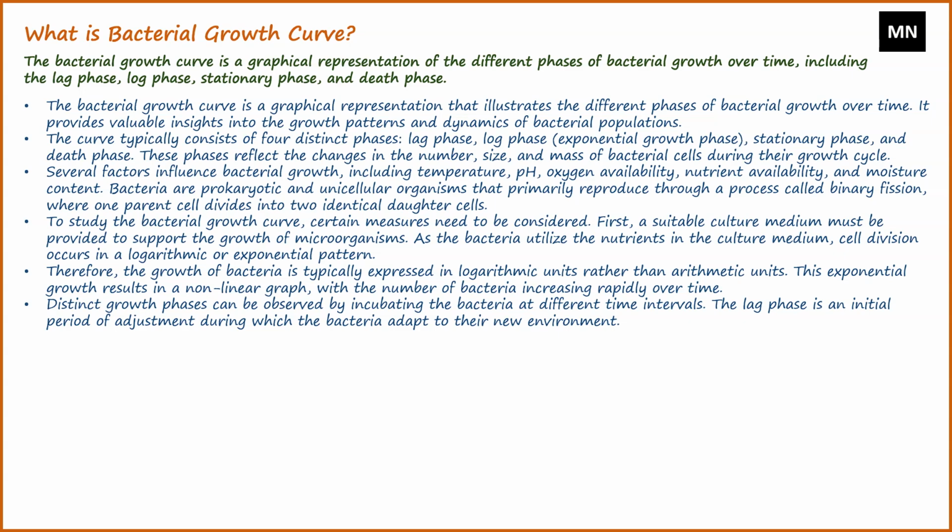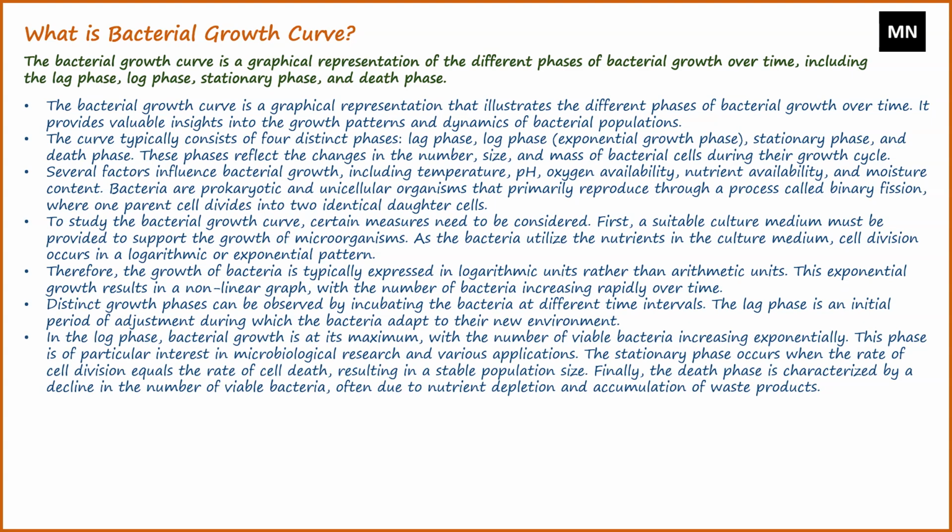The lag phase is an initial period of adjustment during which the bacteria adapt to their new environment. In the log phase, bacterial growth is at its maximum, with the number of viable bacteria increasing exponentially. This phase is of particular interest in microbiological research and various applications. The stationary phase occurs when the rate of cell division equals the rate of cell death, resulting in a stable population size. Finally, the death phase is characterized by a decline in the number of viable bacteria, often due to nutrient depletion and accumulation of waste products.